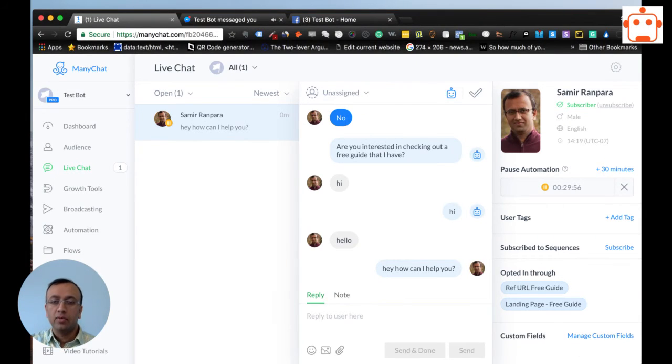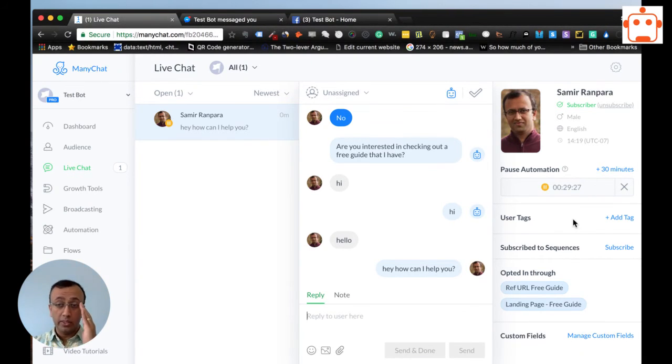Now, the other thing I was mentioning was that when you respond to a user message here, it automatically pauses the bot. Means the bot is paused, the bot will not work. If the user types another message, the bot will not process that message, because a user has taken over the conversation and you don't want the bot to interfere, right?